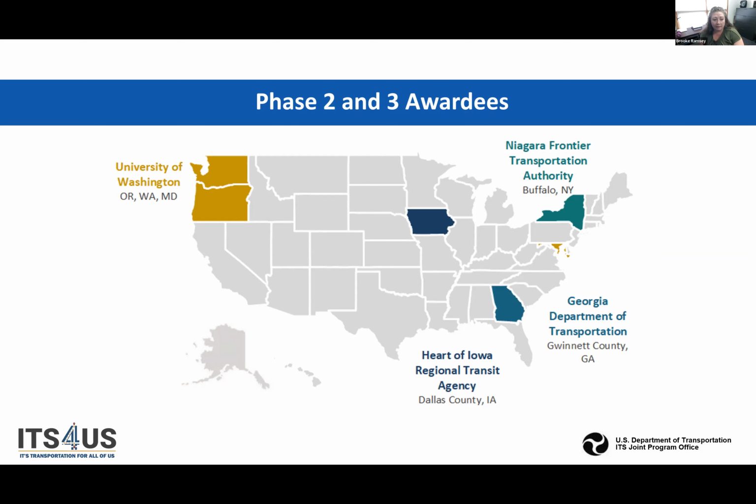Then last year, we reapplied for phase two and phase three. So phase one was essentially developing a lot of technical documentation because all of these projects are required to be open sourced so that other transit systems across the country can implement something similar. So we had to do a lot of documentation so that they could learn why and how we did what we did. Phase two and phase three are developing the technology. And well, that's phase two. And phase three is actually the operation of that. So there's only four of us that were selected to move forward into phase two and phase three.